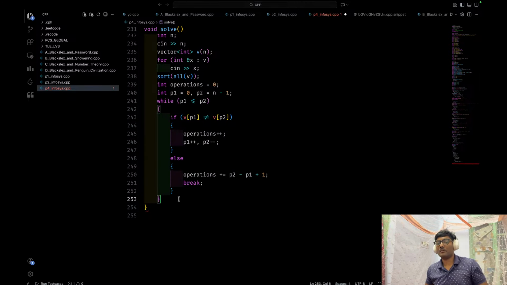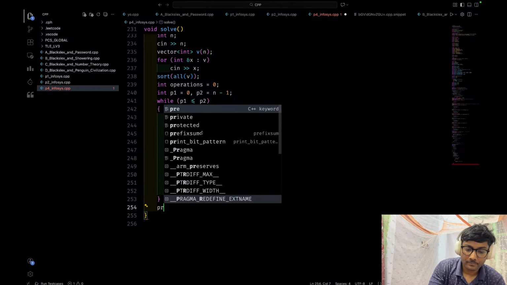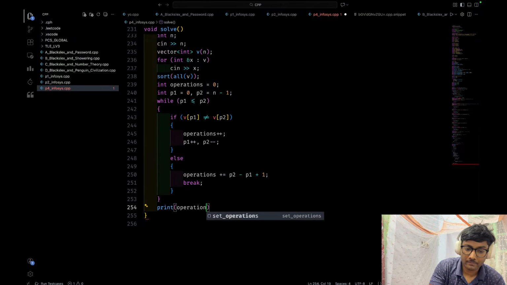So let's say we are at two indices and I know all of them are equal, so I have to remove them one by one, and between two indices, including both of them, the number of elements is this index minus this index plus 1. It's like how many elements between 1 and 5, including the 5th and 1st itself. So it's 5 minus 1, that is 4, plus 1, because we are including both of the boundaries. So we print operations.